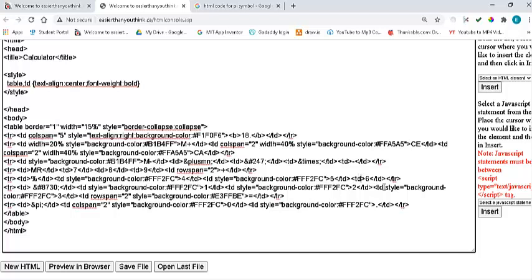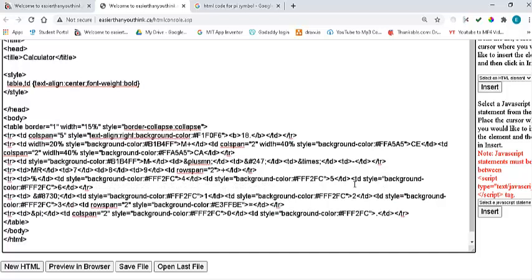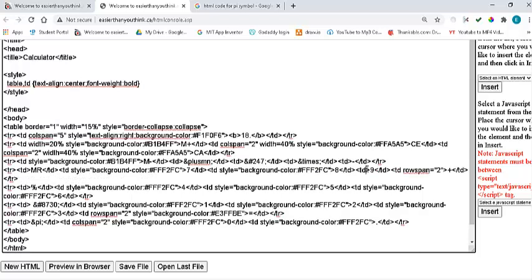Then 6. One thing I have to tell you is that all these styles that we are pasting here, I can do it right on the top in the style sheet. But for that, I have to introduce a class and then use the class name here, which is going to be a little bit complicated for now. So I'm just going to paste it because I hope you understand this one better. So 6, and then 7, 8, and 9. Now, if I preview it, you will see everything is changed accordingly.